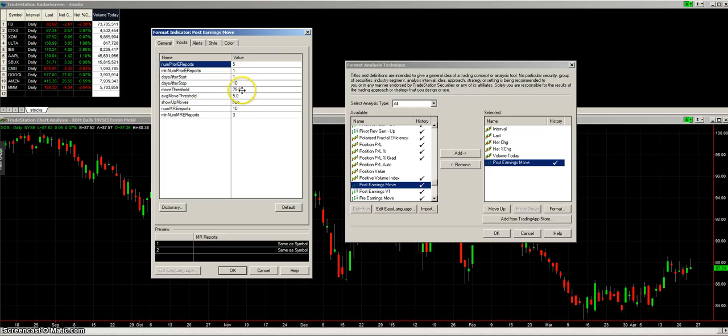And then the move threshold is set for 75%. Basically that means, assume we're able to look at 5 earnings reports per quarter. This is saying at least 75% of those reports must go in the direction that we're looking for. And since the show up moves input is set to true, that means we're looking for an up move, or a positive move in the stock. So if 75% of those 5 are up, which for 5 reports means at least 4 of those 5 have to have moved up after earnings, in order to be highlighted.